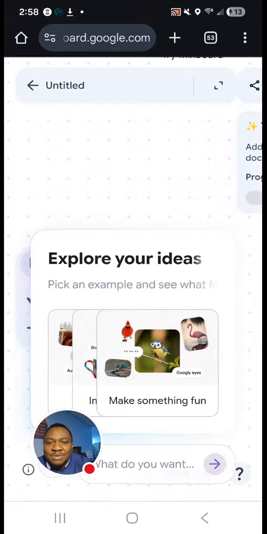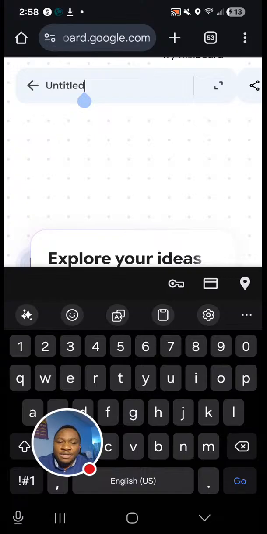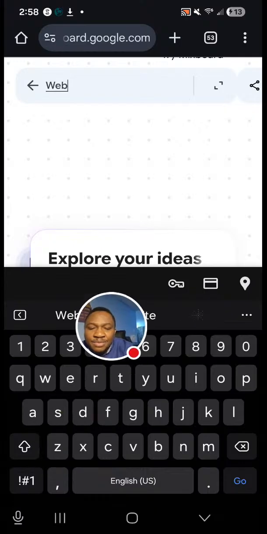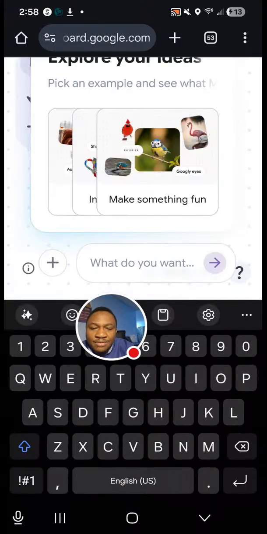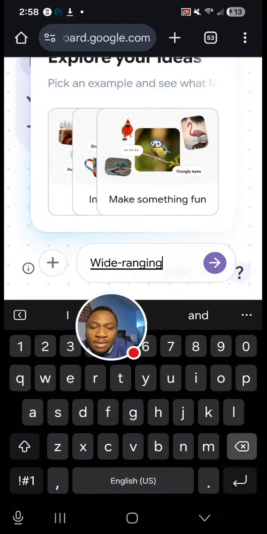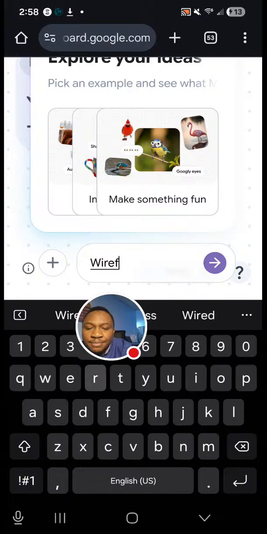Let's create a website. Website wireframe website. All right, so let's go and create a wireframe for a website. Wireframe. Okay, why is it doing this? I said wireframe.